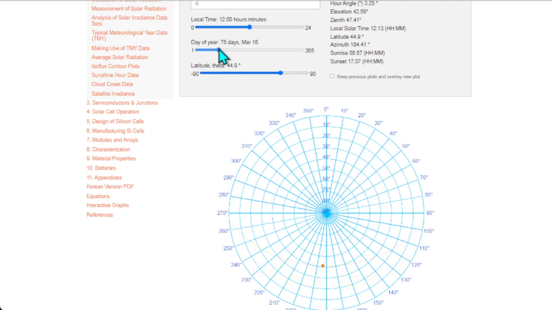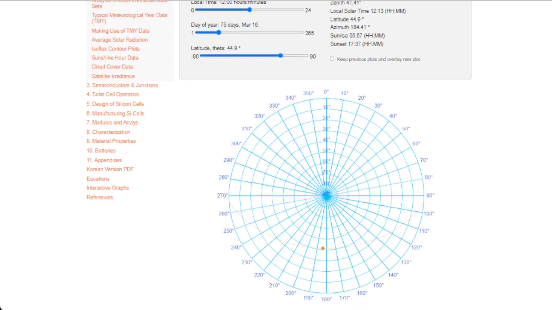And as you get toward the equinox, which would be right about here, the sun is rising and setting at 90 and 270. But the sun at that point in Maine, let me bring this up a little bit. You can see the altitude is 10, 20, 30, 40 degrees at the equinox.